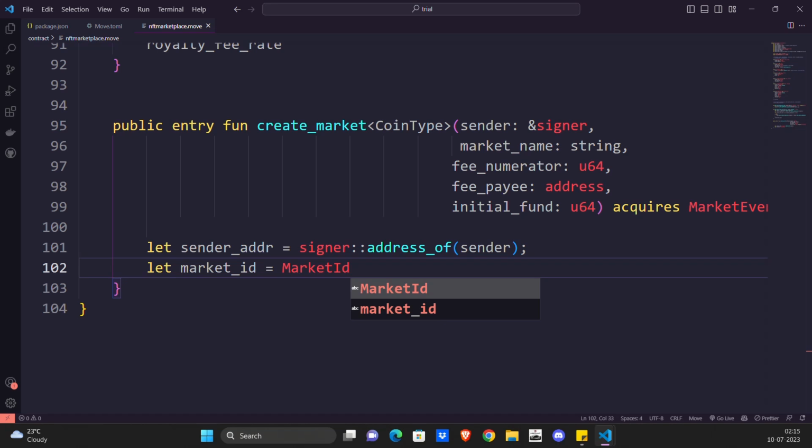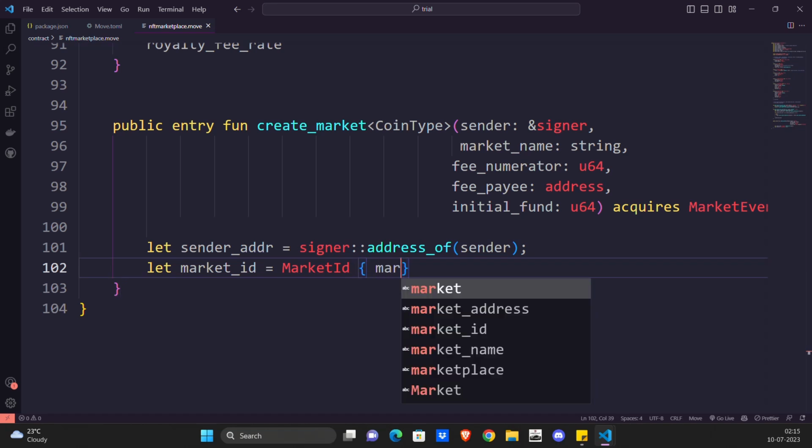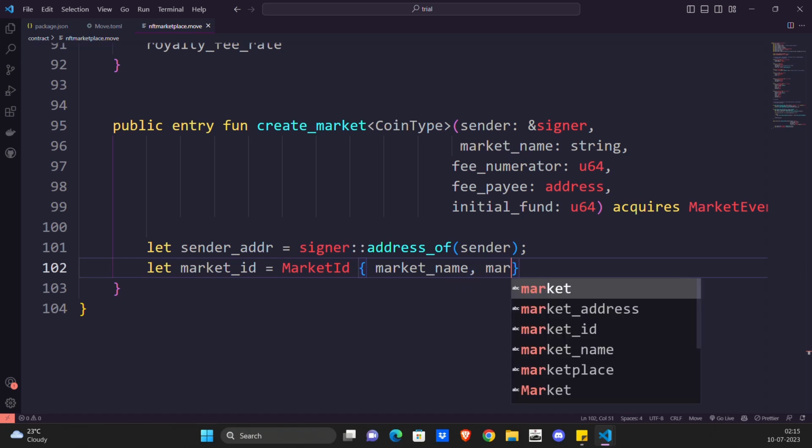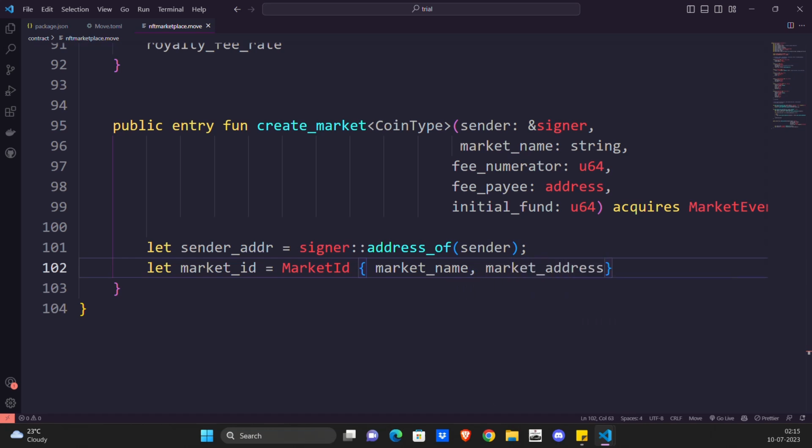It's not really that tough. Market name, market address. For the market address, we have the sender address. Cool, so we're done with these two things.